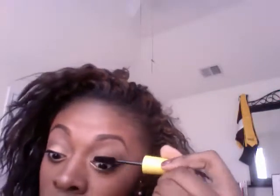Then I put my mascara on. You guys should know how to do that. Put it on the bottom lashes too.